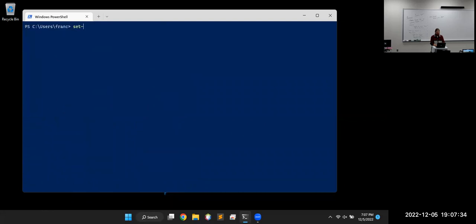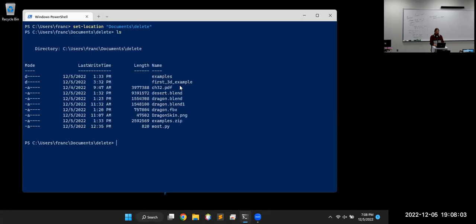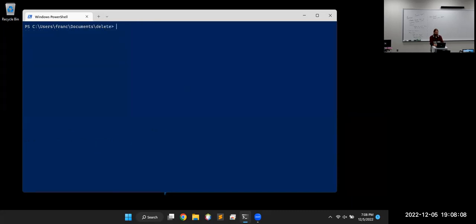Let me change this. So Set-Location. Location is the current working spot where we're working. cd still works. Most people just like that. But I'll change the location to someplace where I can actually have a file we can read and see what's there. Set-Location to Documents/delete. Oh, we're back to the Linux command. Sorry, that was happening. Let me do this again.